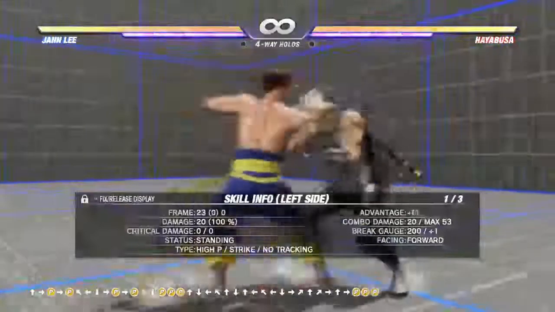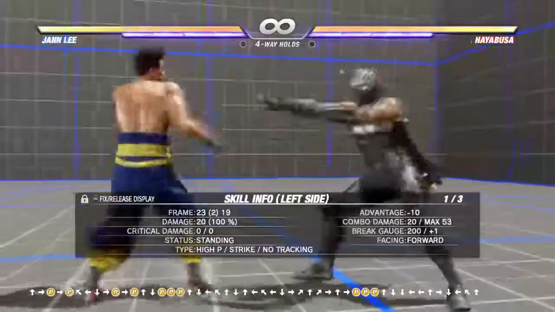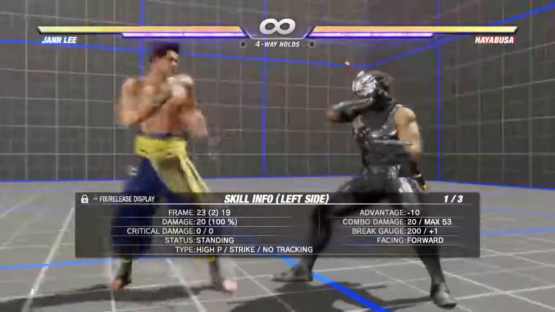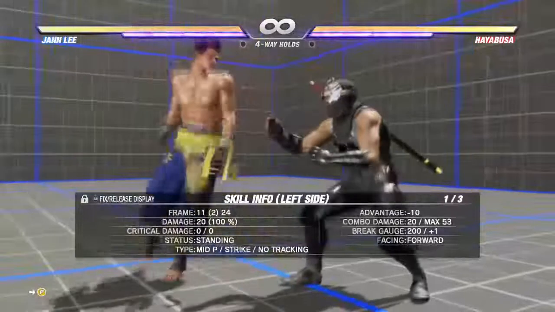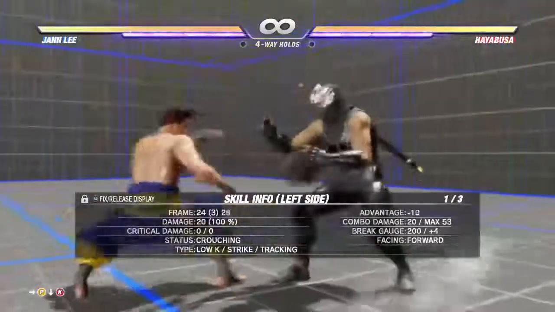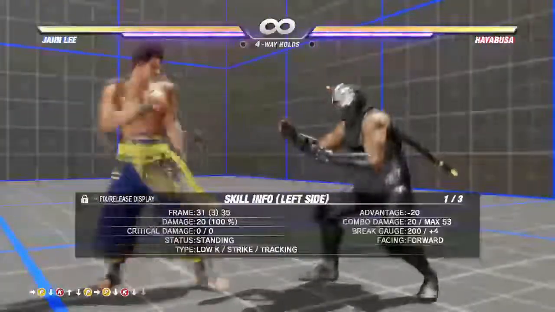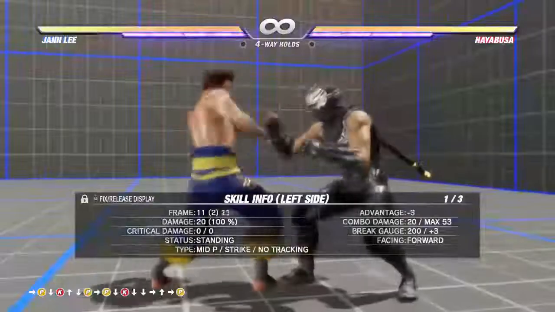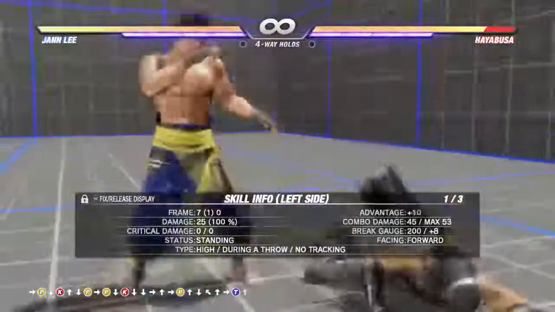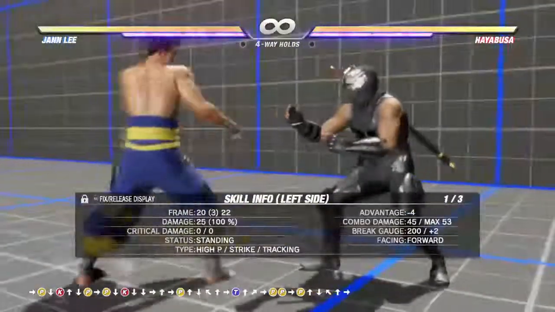And then similar to that, his mix-ups are definitely a weak part of the character. You don't really have a lot of tools to mix up the opponent, to open them up or keep them guessing. Your lows are very reactable and very punishable as well. So you're going to be relying a lot on tick throwing and counter hits. Counter hits are very important with this character.